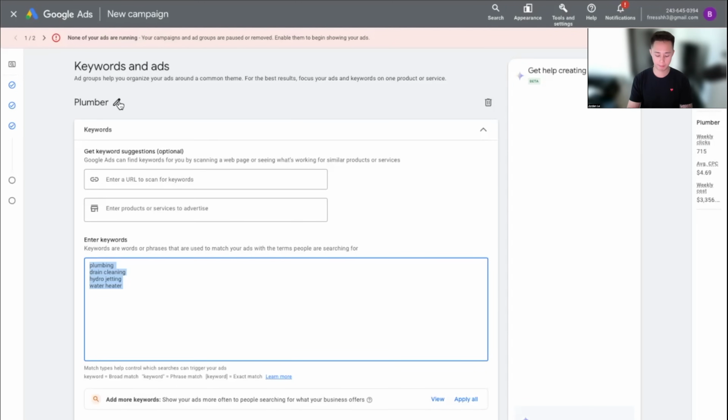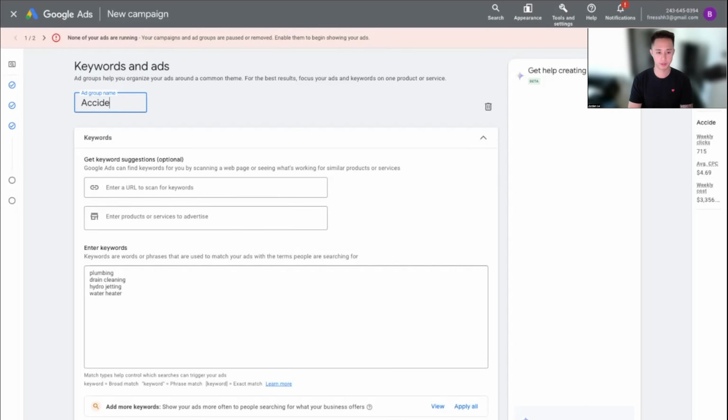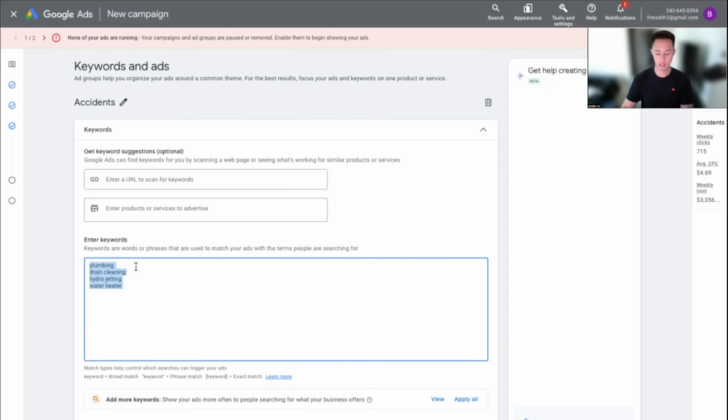Okay, so for another example, let's say you're an accident lawyer. Accidents. We're going to name the ad group that. Okay, that means in this specific ad group, all the keywords need to be about accidents. Okay, car accident, vehicle accident, motor vehicle accidents, truck accidents, motorcycle accidents, Uber accidents. Okay. It needs to be specific. And even with Ubers, I would probably separate that out into its own ad group, specifically for Uber accidents or rideshare accidents. Okay. And so we need to really separate that out, okay?